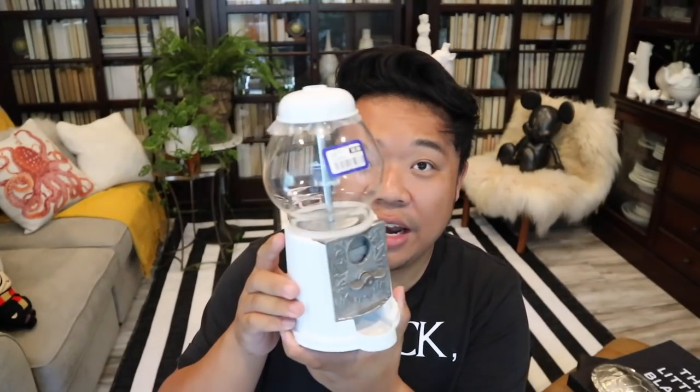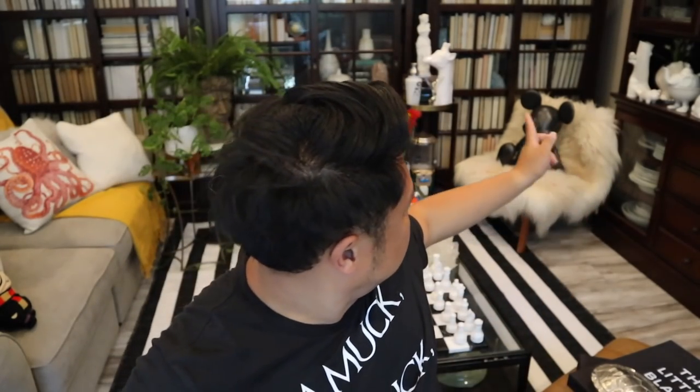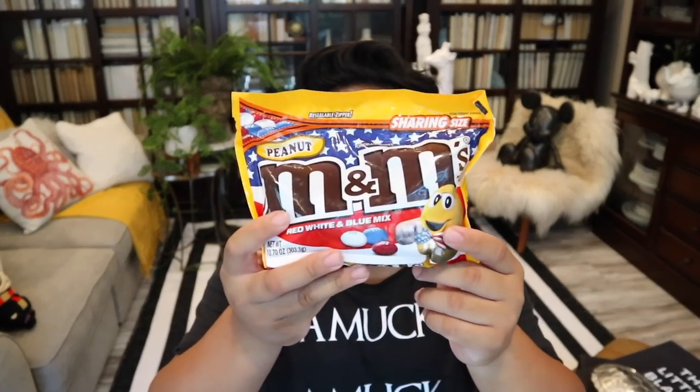The next thing I got is this brand new gumball-kind-of machine. It's white. I thought it would be really fun to put some candy in it for the holidays. It still has the plastic on it, but I'm going to rinse it out anyway because you never know. I have another gumball machine over there that's green and gold. I also got a bag of M&Ms from the thrift store for a dollar to fill it up — peanut ones are delicious. So I'm going to wash it out, dry it, and fill it up with candy.